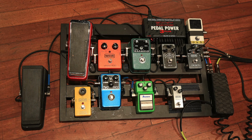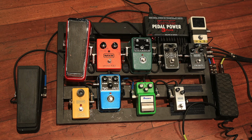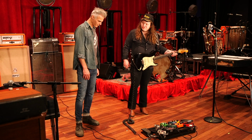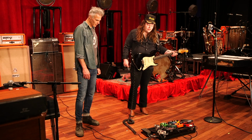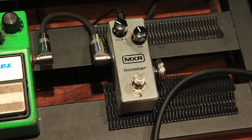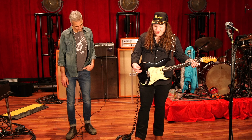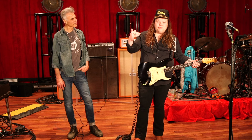So I got an MXR boost right here. Okay, yeah. So you're just running quarter inch straight into, looks like a Dunlop volume, is that right? Yeah, and I don't have much use for the volume other than just killing the signal when I need to. Sure, and it goes to your tuner too? Yeah, and then from there, you're going into the MXR booster? Yeah, booster here, which we just put back on the board. It's just really great if you just need that little extra leap to get you where you're going.